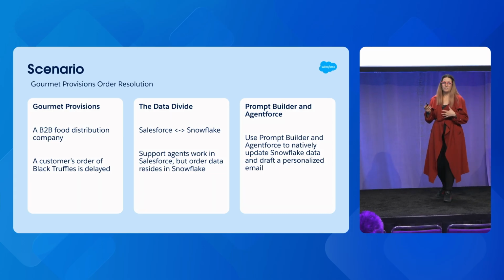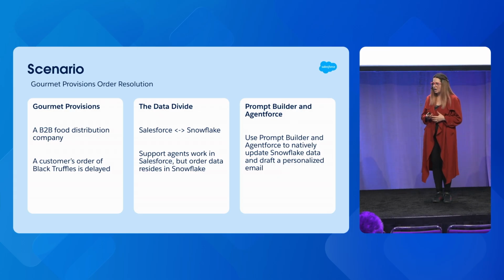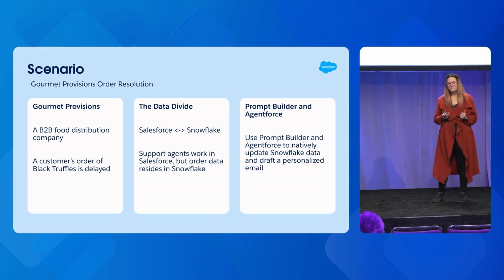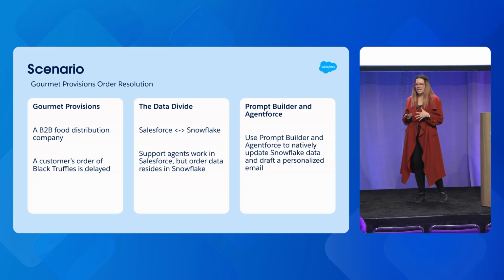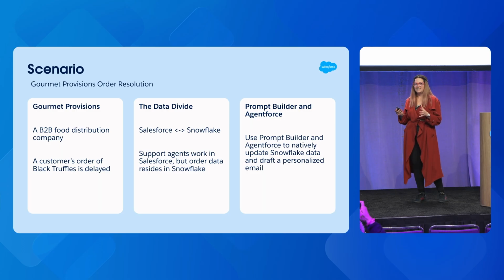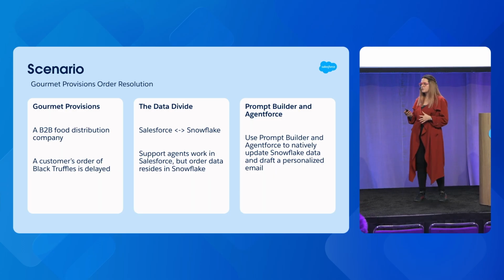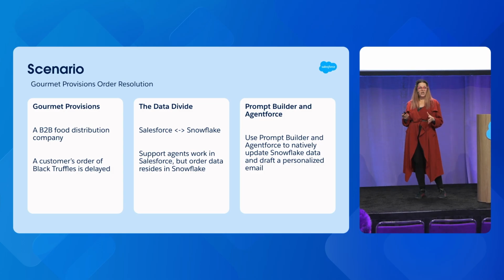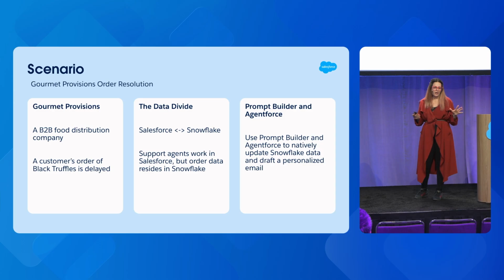We have, unfortunately, a customer who's reached out because their order of black truffles has been delayed. So what we're going to do is a few things to help the customer. But the interesting part for you guys is the fact that the order details don't live in Salesforce. They're actually in Snowflake. But the good news is my service agent doesn't care about that because he can access them from within Salesforce, and you'll see how we're going to do that.